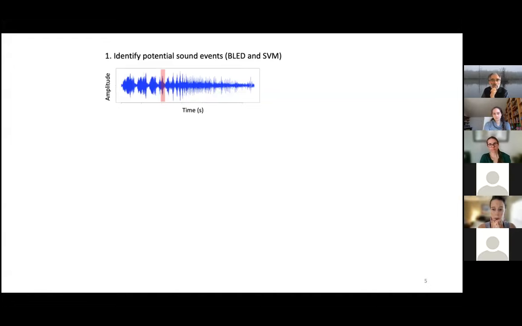The second approach is maybe a little bit more analogous to my understanding of how BirdNet works. It creates a spectrogram just the same, but then for each time window, it uses a machine learning algorithm to say gibbon, not gibbon, or bird, not bird, whatever your signal of interest is. And then it will clump them together that way. So there's two different approaches that we can use to identify sound events. Was that clear? Does anybody have any questions about that? So basically just signal from noise. That's the first step.